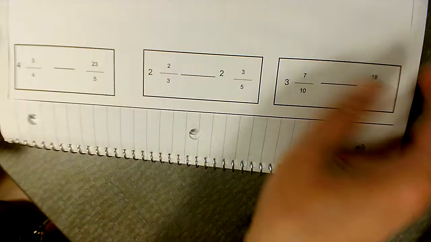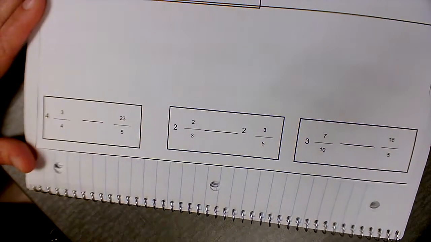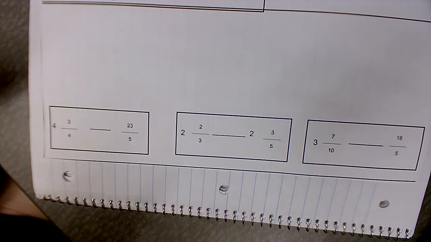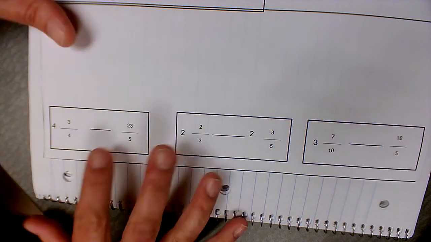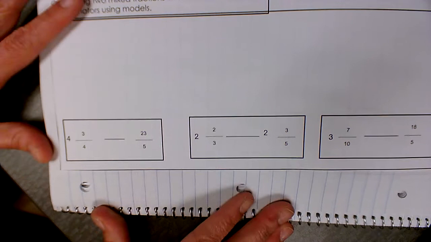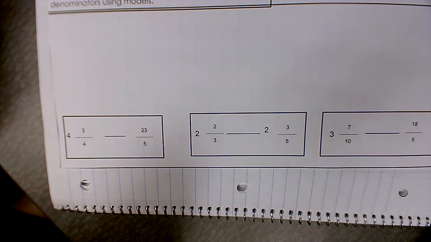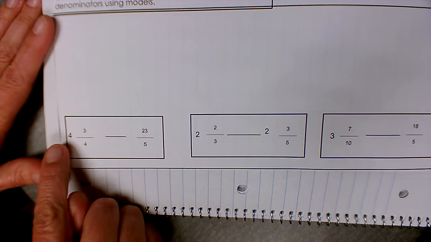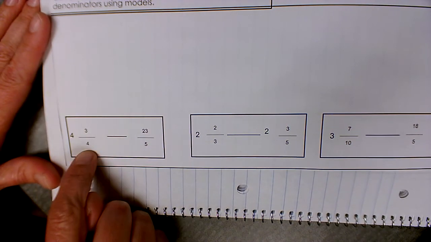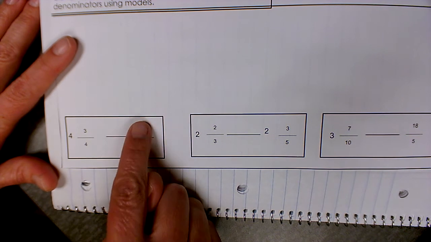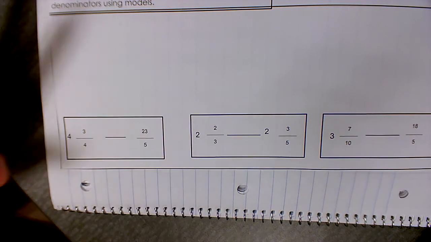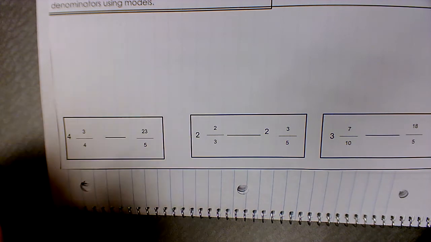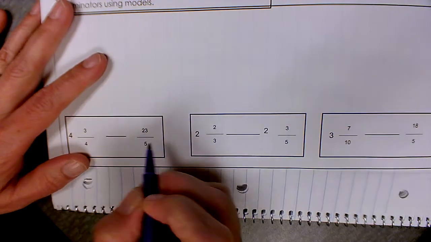I'll go on to page 2. Okay? So this time, oh man, they have mixed fractions and fractions. Whew. So we're going to have to kind of figure these out today. And this is kind of what you were focusing on the other day, right? This is pretty easy because it already tells me it's 4 3/4. But this is not the same, 23/5, right? That 23 is bigger than 5. So I want to think about how many times that 5 can go in.